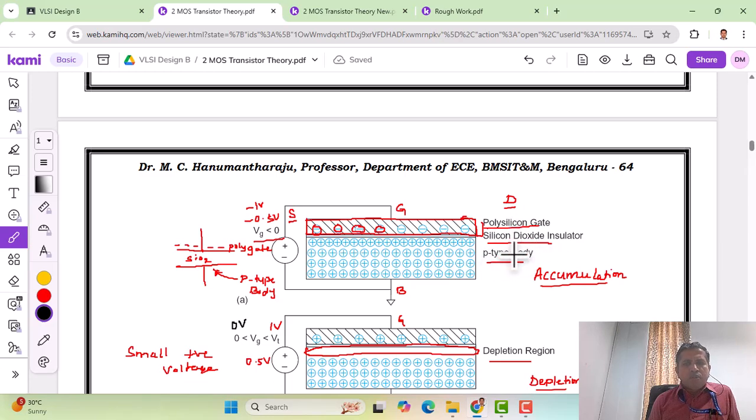Now we have to demonstrate the MOS structure. The first mode is the accumulation mode. For the accumulation mode, we apply a gate voltage less than 0, which is typically a negative voltage. When the negative voltage is applied to the upper plate, the negative charges induce positive charges. The positive charges are accumulated in the body region due to the capacitance effect, and this mode of operation is called accumulation mode. As we can see, many positive charges have been accumulated beneath the silicon dioxide.